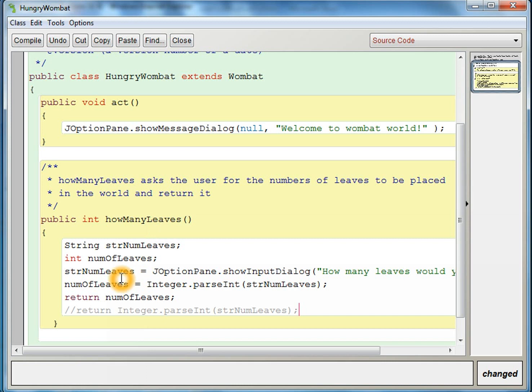right? So in that sense, you can just do it in one line, but here I've just put it in a different variable so that you can understand it better. Okay, let's store that in a variable and then let's return that variable. Okay, let's compile that and let's run it.